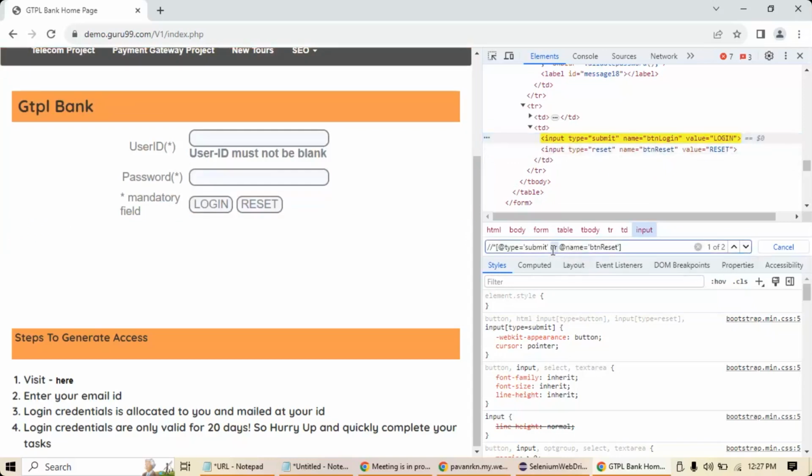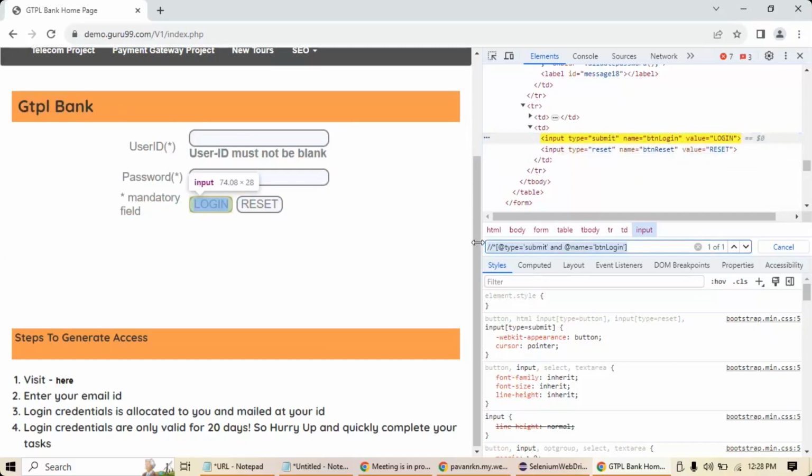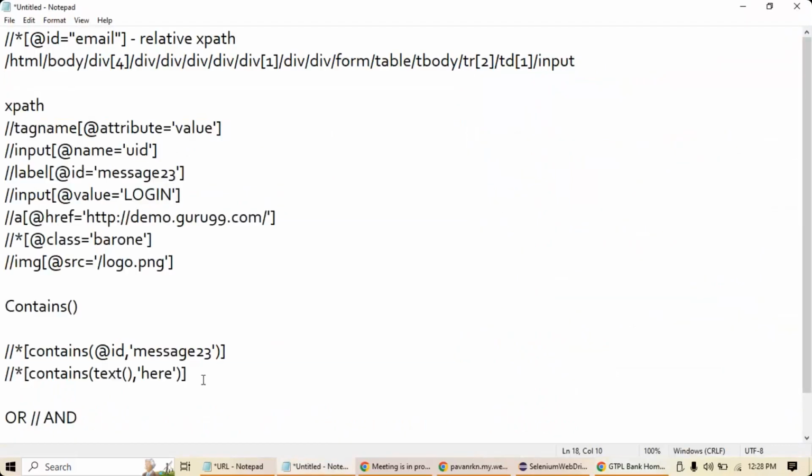If both the statements have to be true and I use the and statement, it gives zero, because none of them are correct. What is happening is this type is submit but the name is not, and both should be true. If I give here btn login, then only it will work. The and statement also you have to make in small letters. And if you give the other one, because both the things are not correct, it will not identify. So if you understand how you are going to make use of the and or statements using XPath, in our next video we will continue with the rest of the methods.